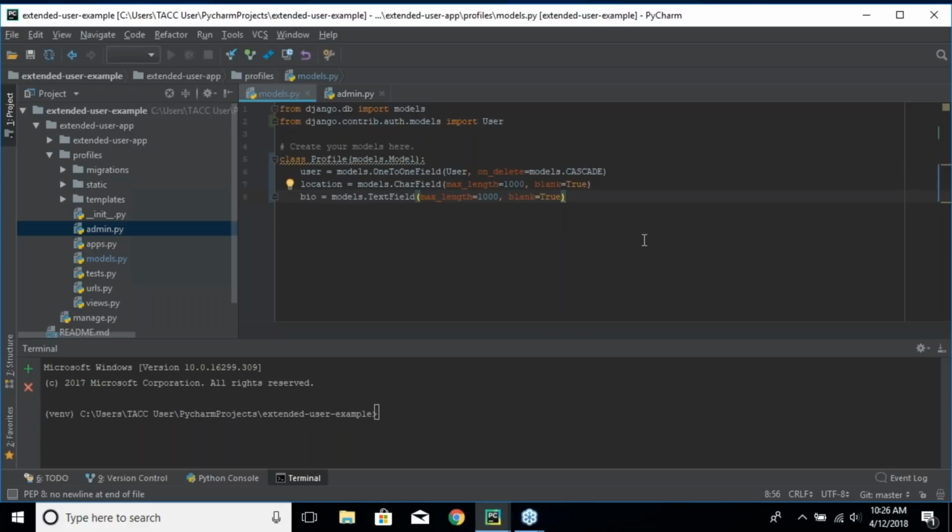Next one, why do we use the one-to-one field for user? Can we use models.ForeignKey? We could. I like to use the one-to-one field because it explicitly states that we have one user for every profile, and one profile for every user, and it just spells that out exactly. But I do encourage you to explore other options if you'd like to learn more about how it all works.